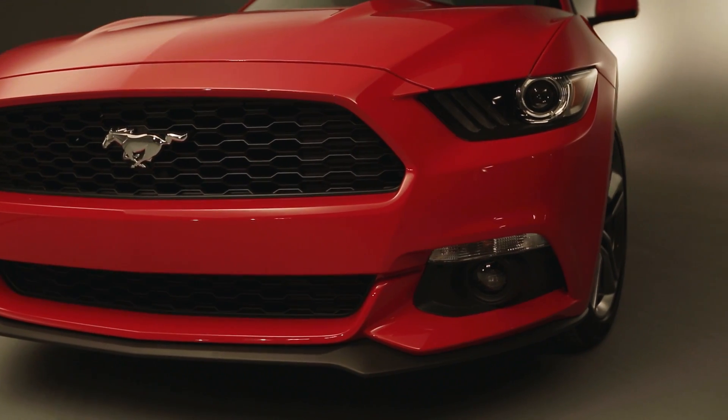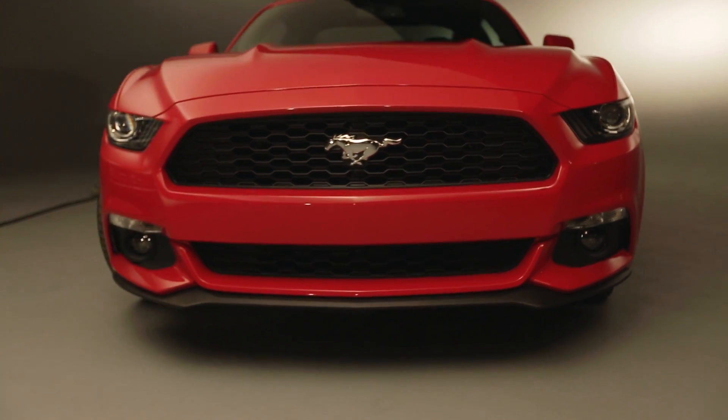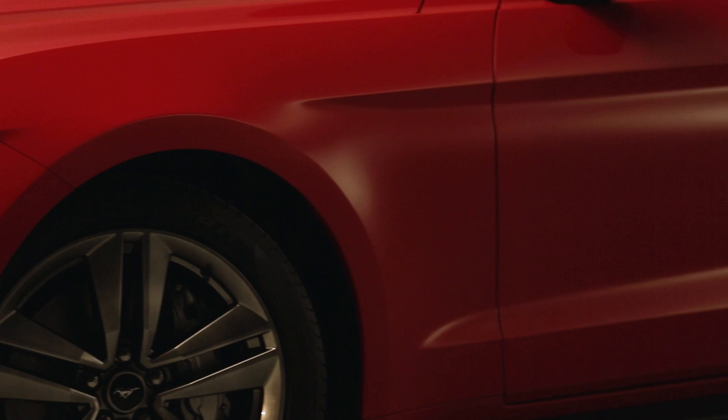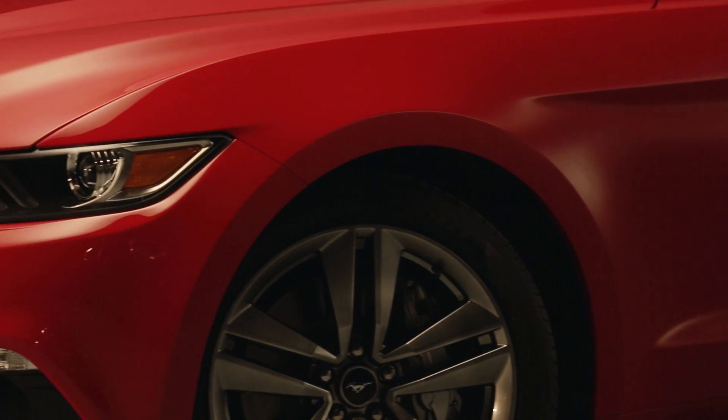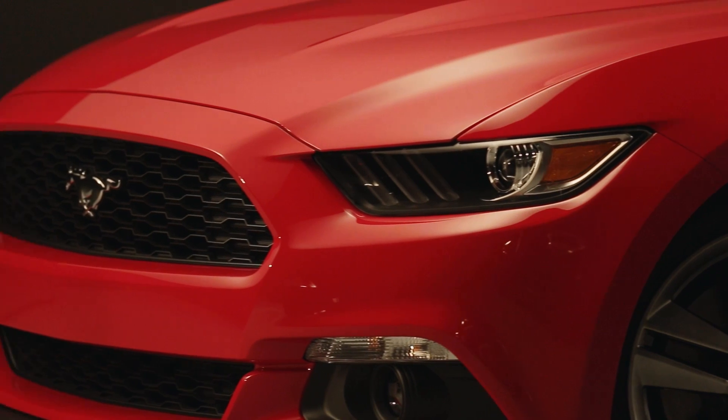So let's move to under the hood. At launch, you're going to have three engine choices: V6, V8, and the EcoBoost. The V6 doesn't have a ton of upgrades in the engine itself — we have a great performing V6 today at 300 horsepower. It's been doing well for us and really had no reason to upgrade it for this model.